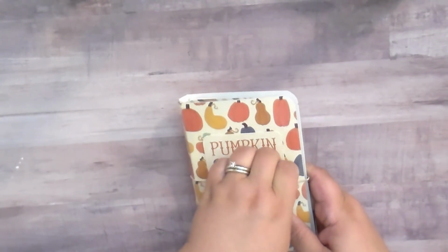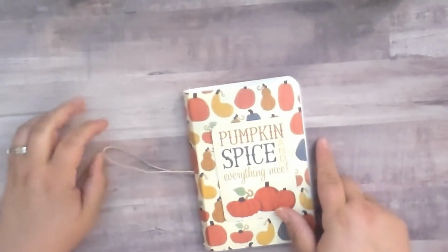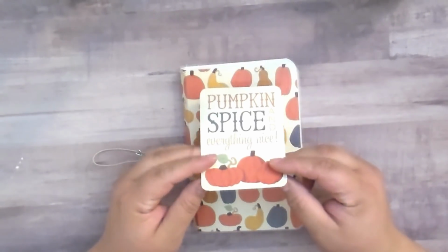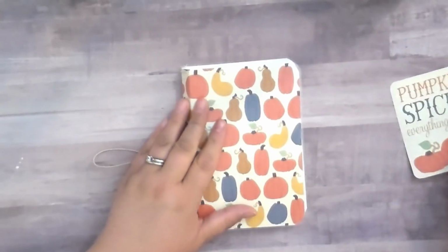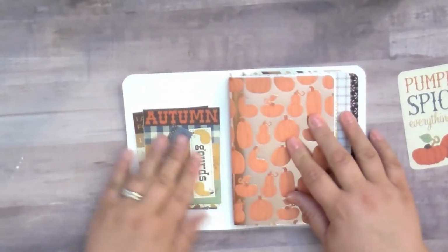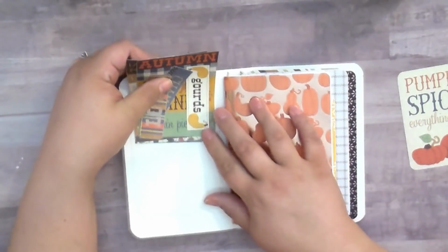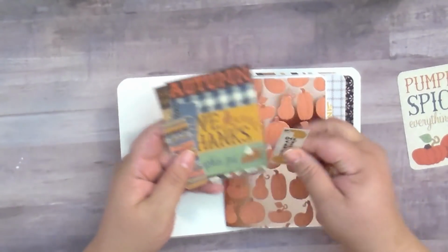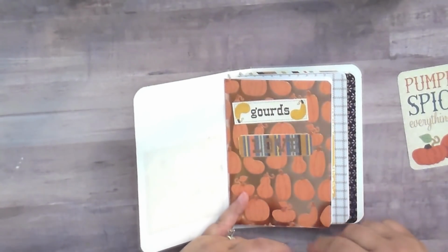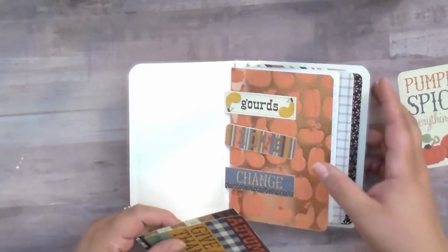Okay, so here's the first one. I used this really adorable pumpkin paper, and I laminated it, of course, for the cover. And here's this cute little journal card that I cut out of the cut apart page from the paper pad. And I just rounded the corners for a little decorative piece. Love that paper. And then on the inside, I went ahead and put another one of those Target clear pockets, just like Sabrina Ann does. She gave the idea, and it is such a cute idea to put all your ephemera and just little journal cards and these cute little strips of fall words. I think they're so cute.